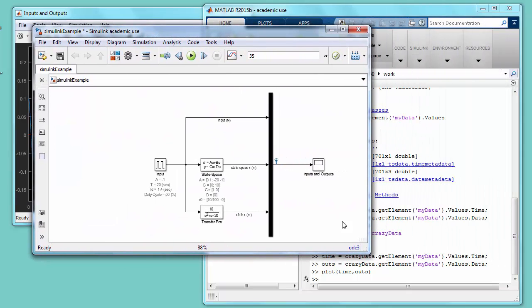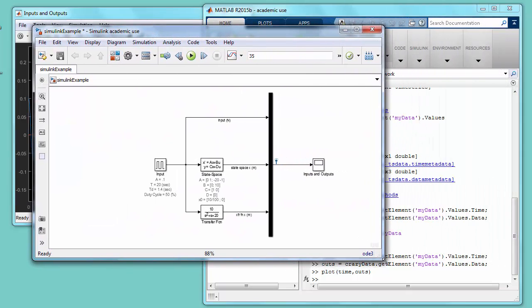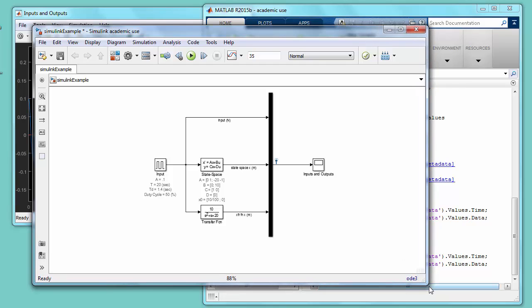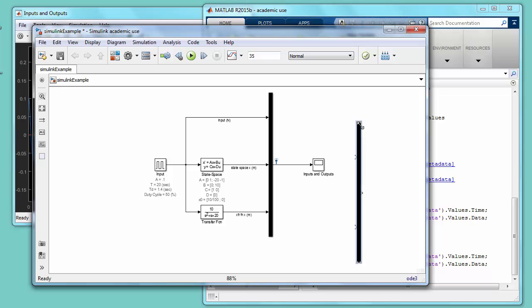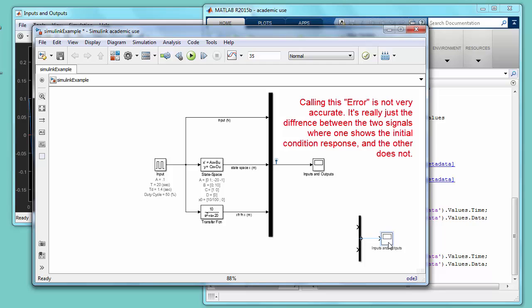Now, just one last thing. I just can't help myself. But you know, this whole example was all about comparing a state space to a transfer function representation. Just showing those time histories on a single plot is a little bit unsatisfying. It'd be much better to show the error between those two things on a single plot, because that's really what we're interested in, the error between the transfer function and the state space representation. So I just right-click and drag over a mux block, resize it, right-click and drag a scope block to make a copy of it, change its name.